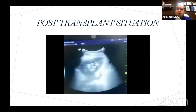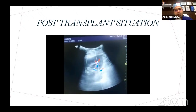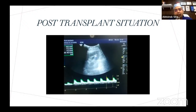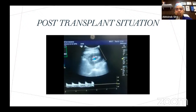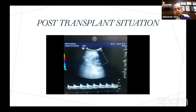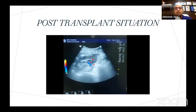When we are talking about anomalous positioning of kidney, post-transplant situations are also situations where kidneys are placed in an anomalous location. So what is the implication of ultrasound to a surgeon? One is, is the kidney lighting up well? Is it well vascularized on all poles? If yes, then what is the resistive index? If the resistive index is high and the vascularity is good, it could be a situation where you are dealing with a rejection. Or even in situations where tacrolimus levels are high and the creatinine is getting high, by doing a simple Doppler and by establishing a raised RI, you can say that the surgical part of the procedure has gone well.